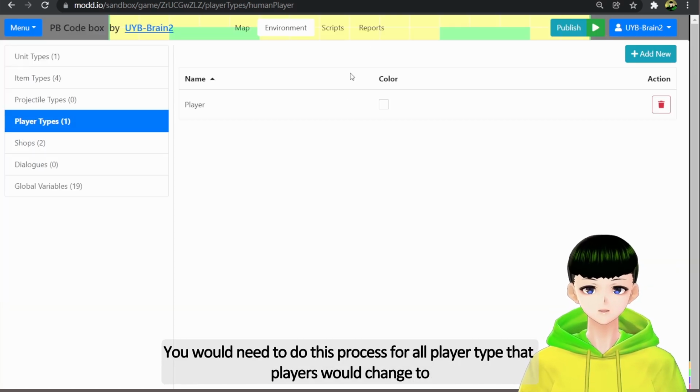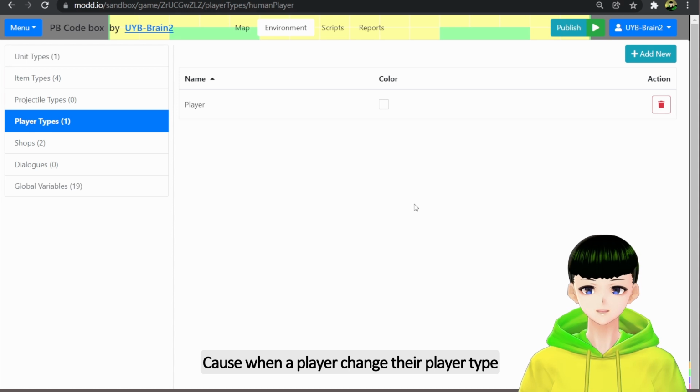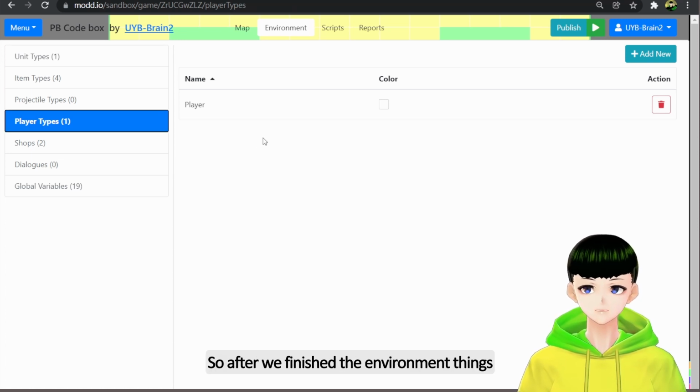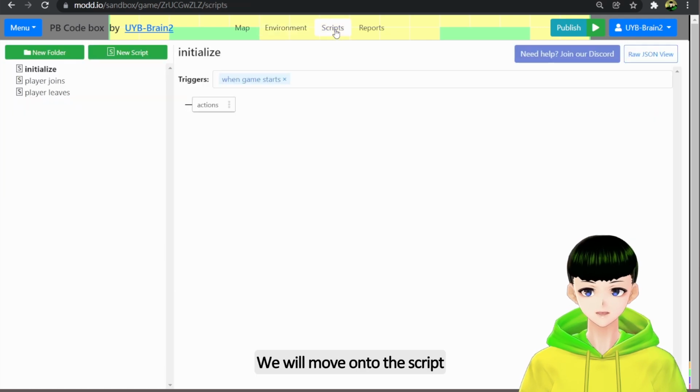You will need to do this process for all player types that players would change to, because when a player changes their player type, the variable might be lost. So after we finish the environment things, we'll move on to the script.